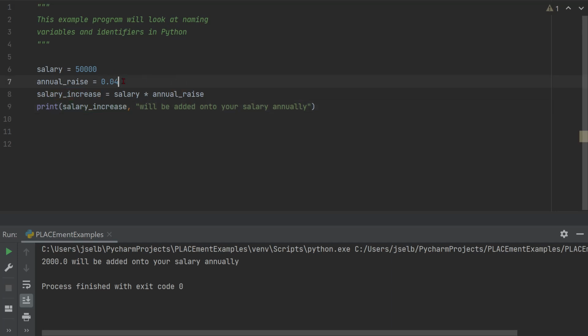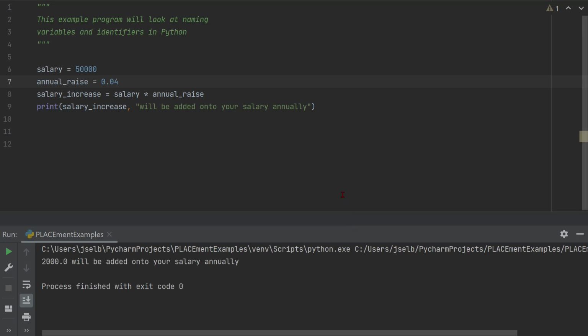It was able to assign 0.04 to our annual raise and 50,000 to our salary. It was able to take the salary and the annual raise and multiply those together for a salary increase. And then we can output that salary increase, and it will say that 2,000 will be added on to your salary annually. It will no longer have that error because this is no longer a reserved word and it is okay to be used as our identifier.